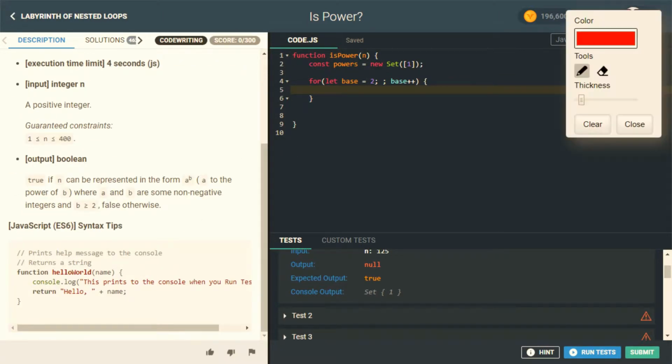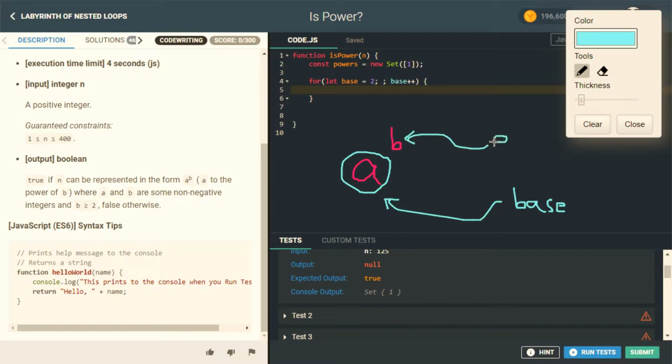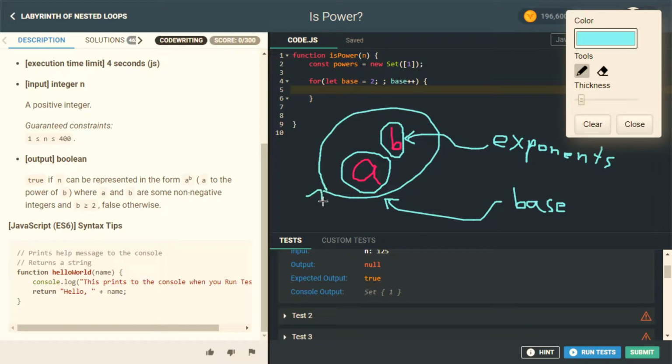Anatomy here. We've got to talk about this. We've got a to the power of b. This is kind of counterintuitive, and a lot of people get this mixed up, but when we're talking about a power, this part is called the base. I probably should have used a b for that. And I probably should have used an x for this one, because this is the exponent. A lot of students get confused between exponents and powers. This is not the power, this is the exponent. The power is this whole thing. That's really, really important.